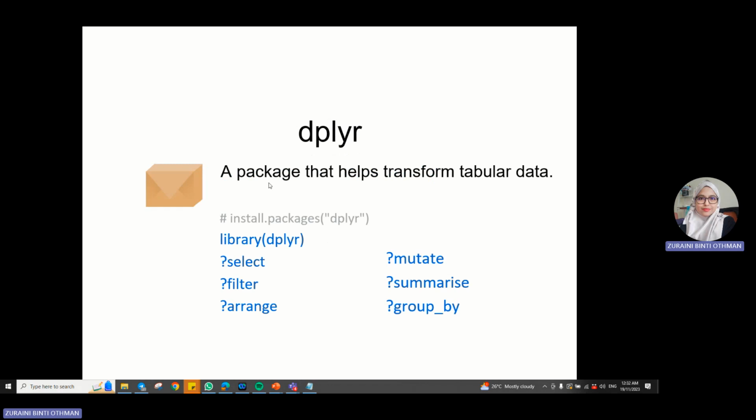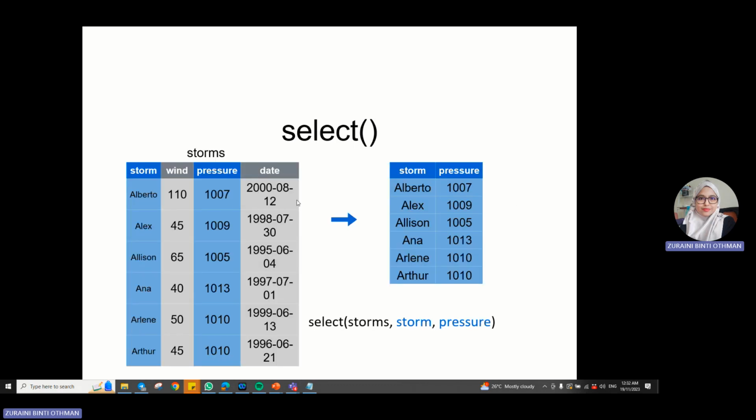And what is the dplyr package? It helps transform tabular data. This is the storm. The original data is the storm, and this is the pressure. Select storm and pressure only.